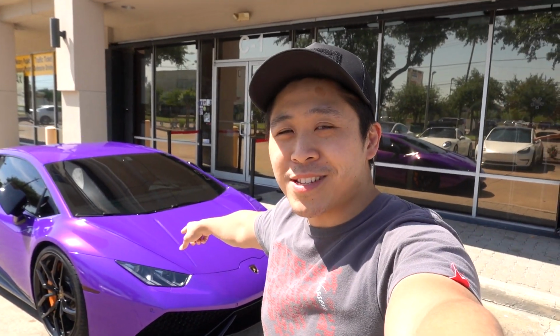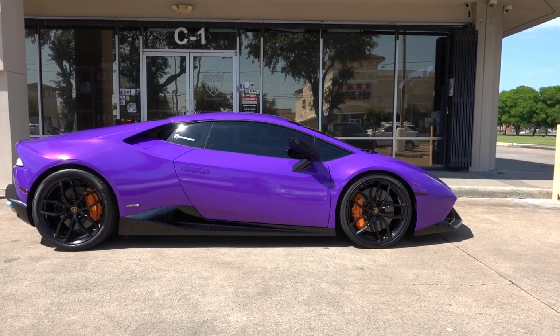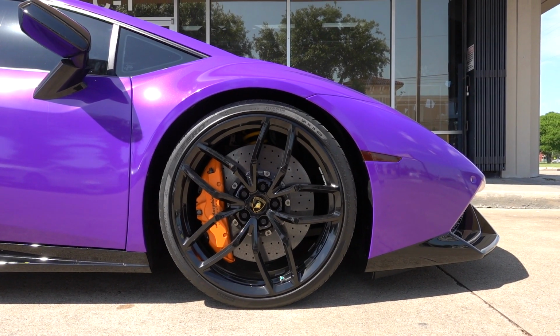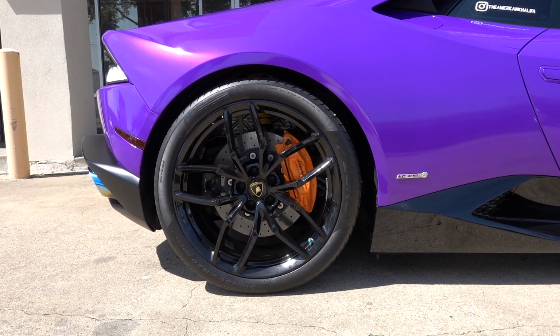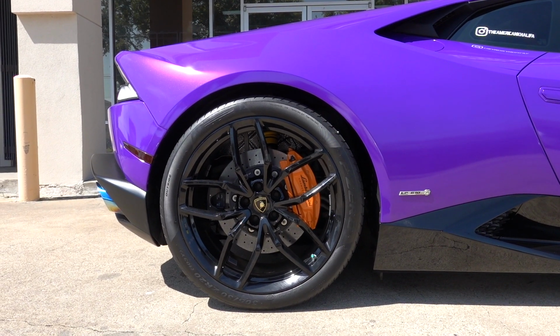Got done with the Huracan spring installation, so let me show you what the drop looks like. Man, this freaking purple just shines like crazy in the sun. So these are the Novitec height adjustable springs. Can you guys see the yellow Novitec springs? Great option if you want to be able to adjust the height of the car. So we dropped the front and the rear about 1¼ inches. It's not too crazy to where it looks slammed or anything like that, but it definitely fills up some of that wheel well gap without looking too overly done, if that makes sense.